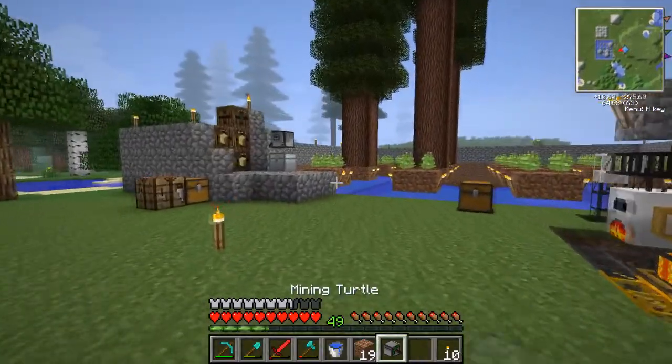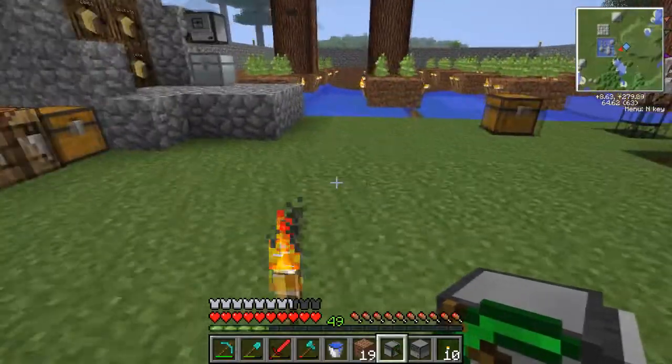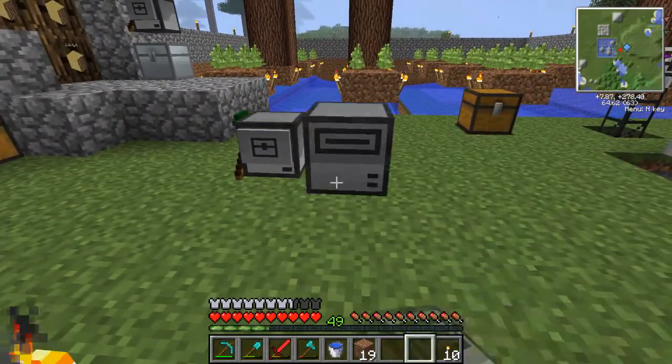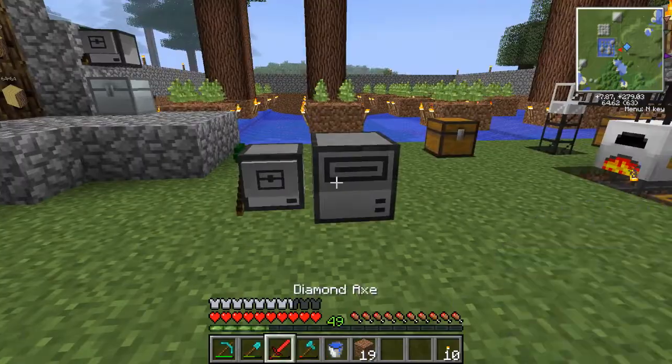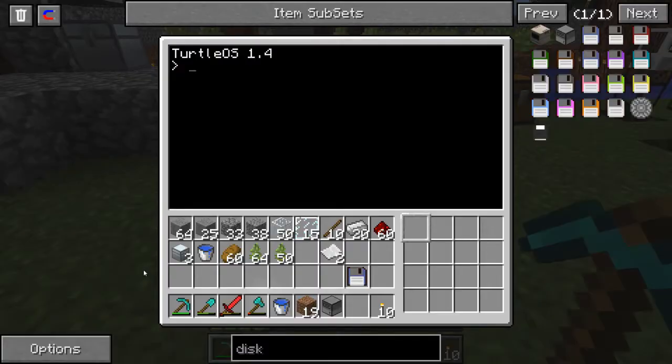Now, we come over here, and we put down our turtle, and we put down our floppy disk drive. Now, oops, before we do this, let me show you something. When you type list, you see all we have in this program is the ROM directory and the blank file we just created.